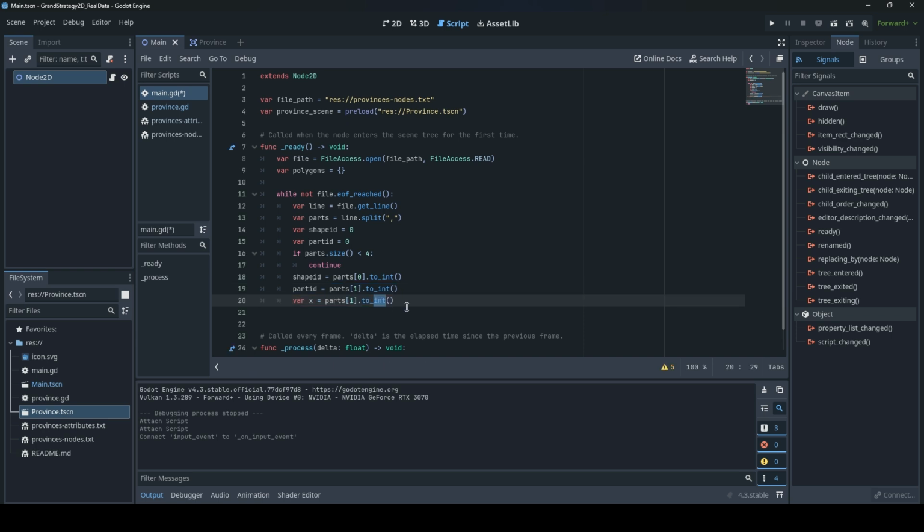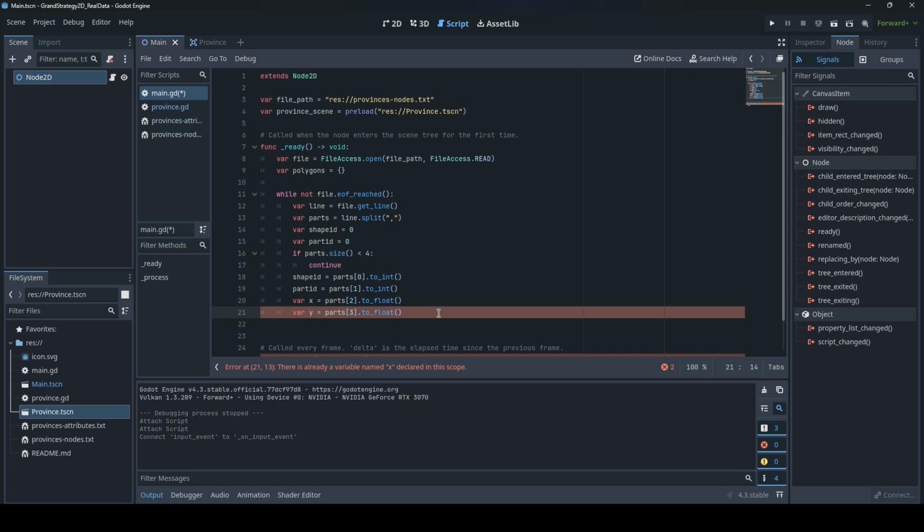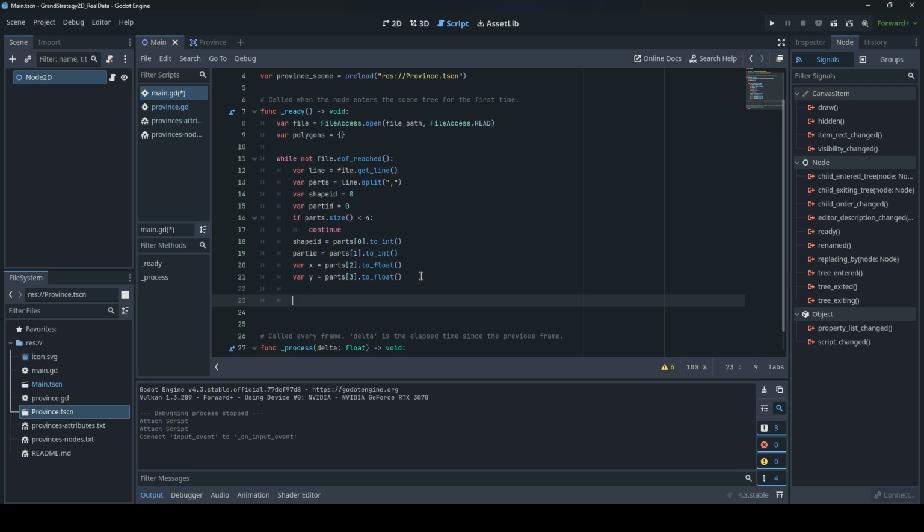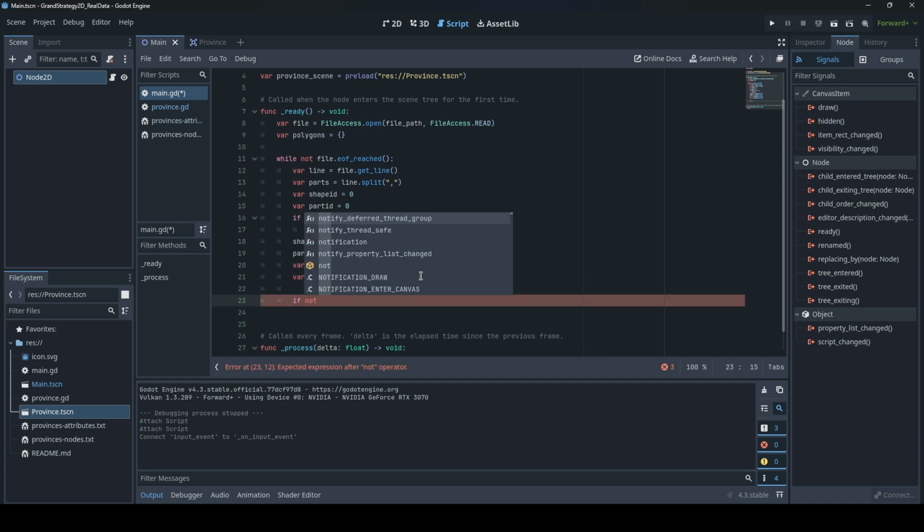We need to have a float. 2 and 3, x, y, like so. That should be all of them. So first we're going to check if the shape ID already exists. If not, we're going to create a new list with those points.